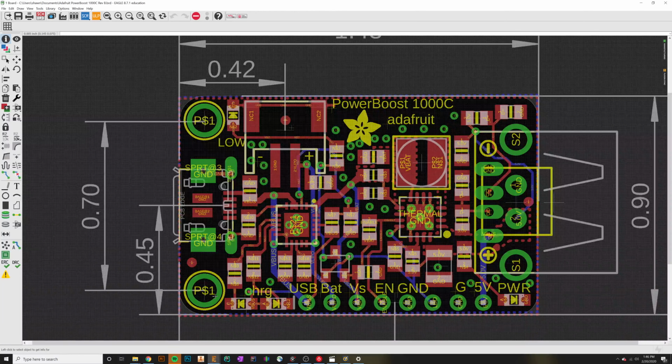Okay, so we've now created the package, but now I need to create the corresponding symbol for this. All right, so I'm going to hit new symbol, and I'm just going to give it the same name, Adafruit Power Boost 1000C. Okay, it'll prompt me and I'll hit yes. And now all I have to do is simply create a little polygon that will function as my symbol. Actually, do not use the polygon tool, use the line tool, and just create the outline of what you want.